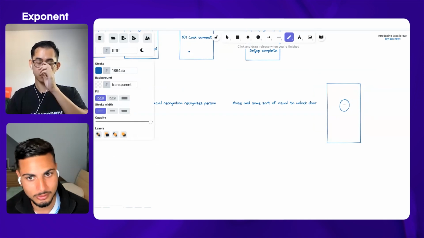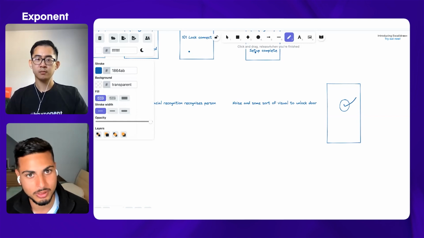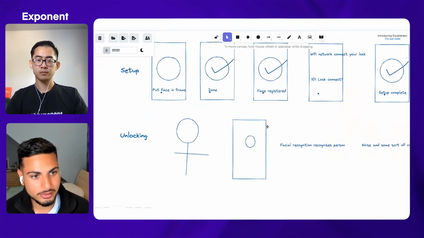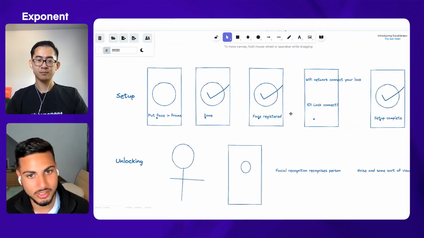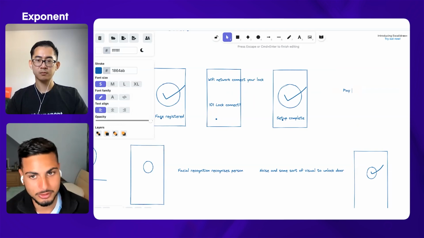So on the door, it ticks and then it just opens by itself. So maybe there's some sort of automatic lock, automatic opening. Yeah, I guess unlocking. So in terms of the setup, you'd also have to pay for installation.